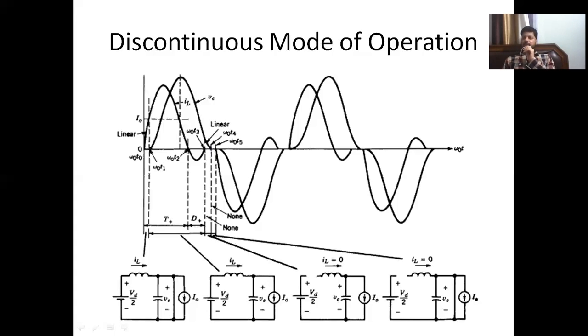I'll stop the resonant converters here. The topic does not end here, and of course there is a lot of literature available on resonant converters. But as far as your syllabus is concerned, we'll stop resonant converters here, and in the next class, we'll go to the next topic.